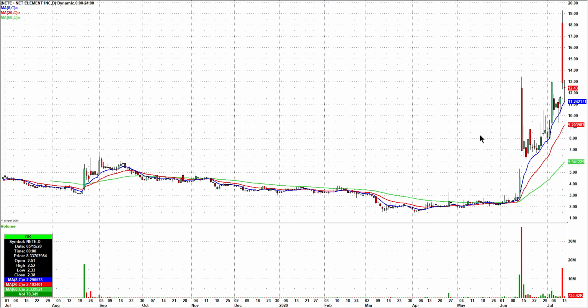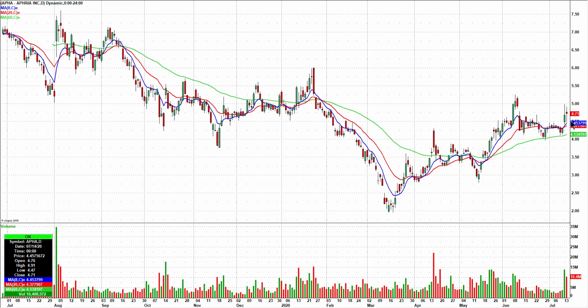The EV plays overdue for a bounce. They were really, really strong, and then you had a couple days down. So this one's certainly interesting to me. Maybe back through 13. We'll see. It's going to depend on if the EV plays are strong tomorrow, right? APHA. Kind of a quiet inside day today. Inside of yesterday, interesting maybe through 5. I don't know. We're going to keep our eyes on it. I don't love the way that thing trades.